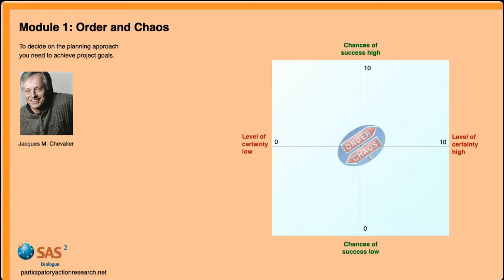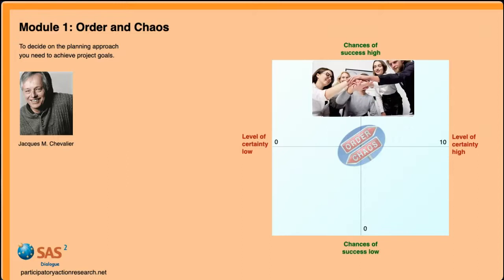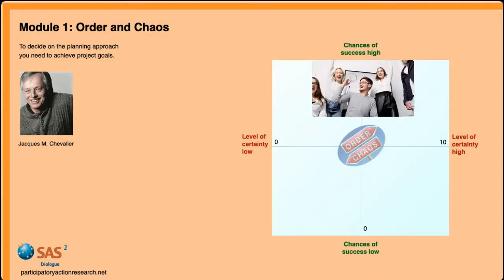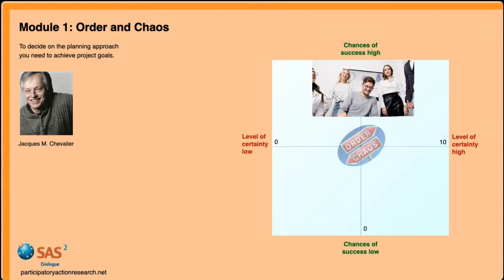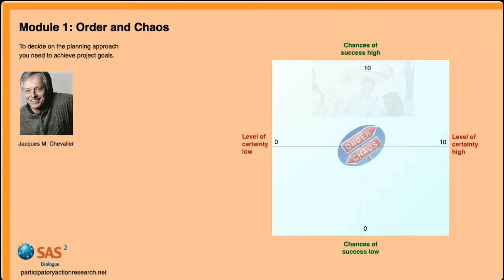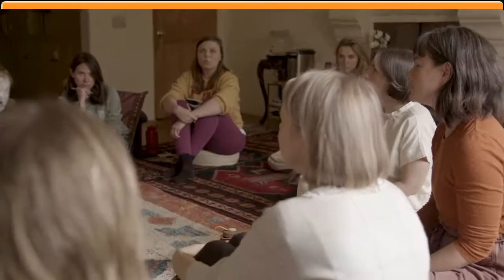You can then ask yourselves two questions. The first one concerns your chances of success. Are existing conditions conducive to achieving your goals? Or are there major obstacles and little possibility of overcoming them? Discuss all relevant factors and existing conditions and rate your chances of success on a scale of 0 to 10. Take your time to think it through, come to a consensus, or achieve a strong majority view. You can plot the final rating on the vertical line in a flip chart or floor version of the tool diagram.